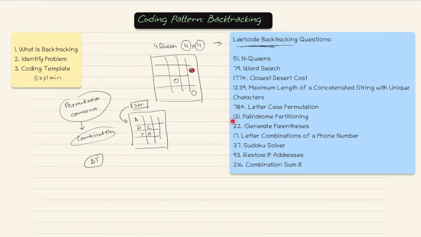So for any question where it sounds like you have to incrementally make some answer, and due to some particular condition you have to move back, so you incrementally make some solution and due to a condition you have to backtrack, for such questions mostly you are looking for backtracking. After this video you will be quite proficient at solving any such questions related to backtracking. I'm very honest with you, there are a lot of questions where you can use backtracking and solve them easily. Let's go without wasting time and see what backtracking is.